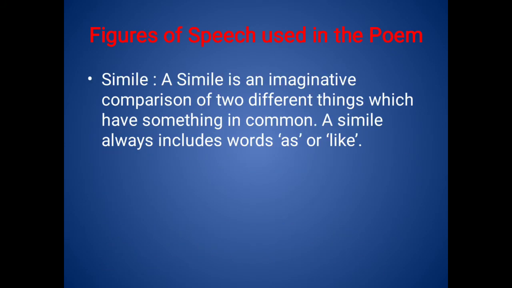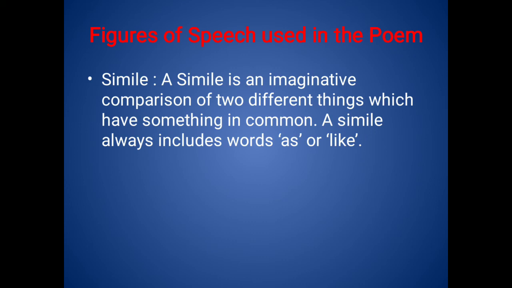After this, we are going towards the main point, that is figures of speech which were used in the poem. The first I'm going to discuss here is simile. Since many years, figures of speech have played a vital role in poems, because figures of speech add beauty to the language. It helps the poet to create the poetic effect. And here the major figure of speech which was used is simile.